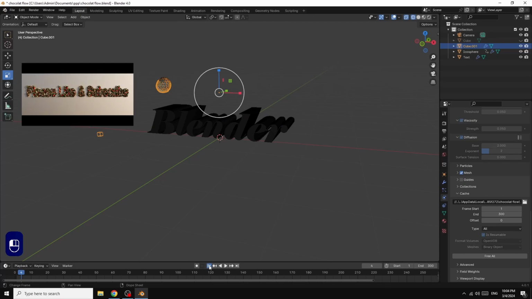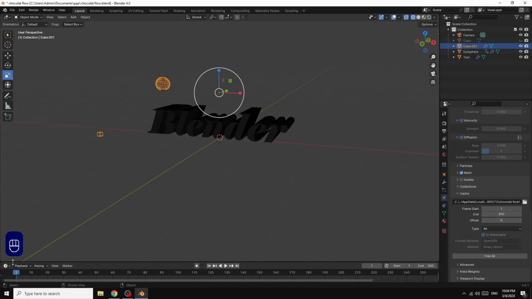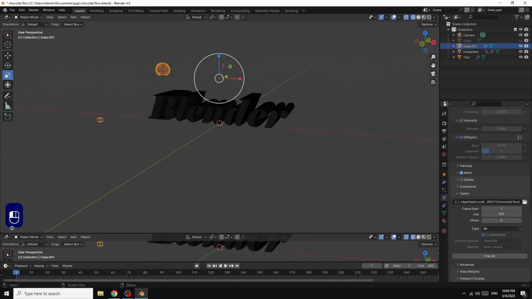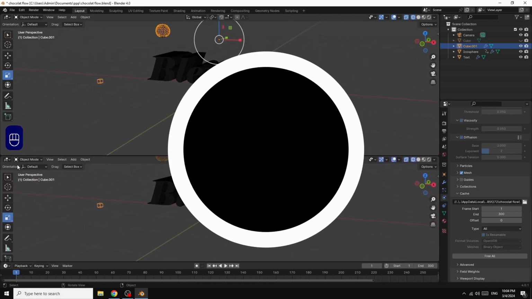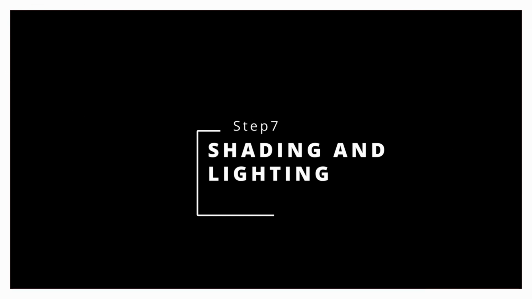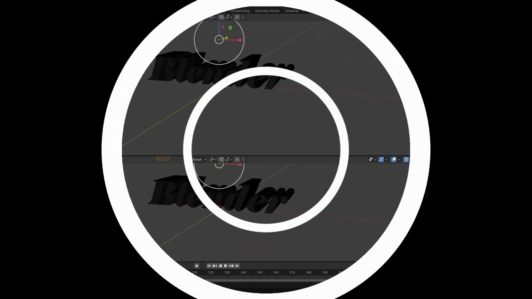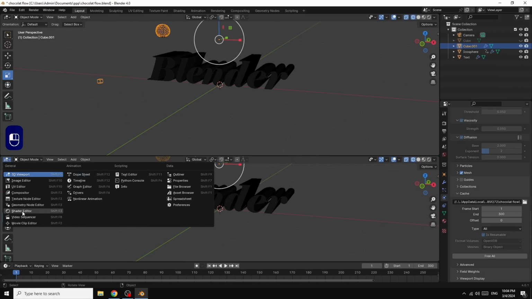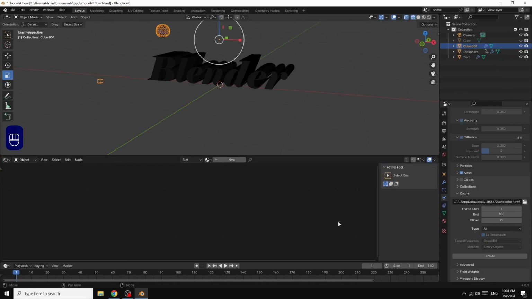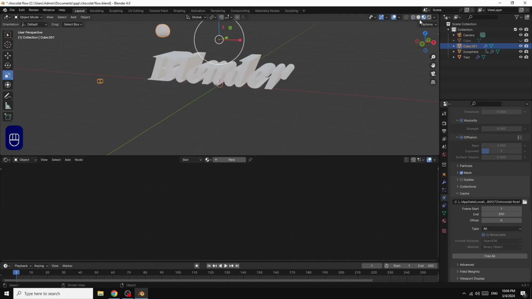Now I stop it. Now I go here in the shader editor, hit N to close this window. Now we go here.